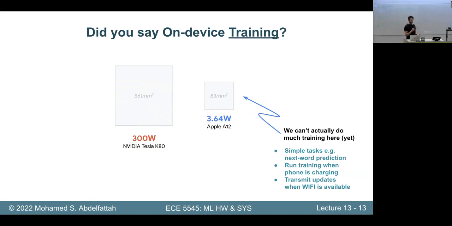If you read about federated learning, you'll see that it's used for things like making the Google keyboard better, or keyword detection on Alexa, or the Google Home. So it's still being performed for very simple tasks, just because on-device training is not there yet. We don't have hardware that's powerful enough to perform on-device training as of now. We can do inference fairly easily on mobile phones, but not training, basically.